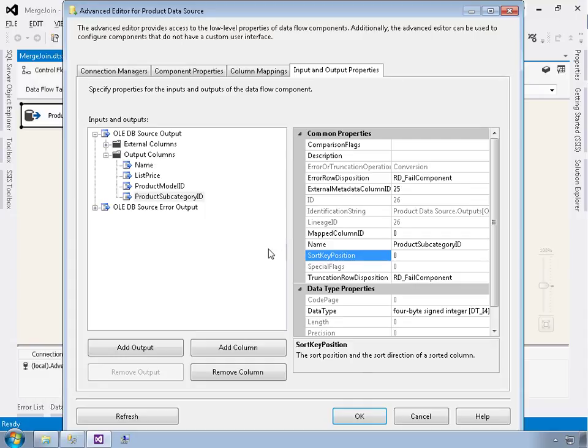Now, the way this property works is a bit convoluted, but it does provide a great deal of flexibility. If the value here is 0, as you can see, that's the default value, and if you look at all the other fields, it's the default value for all of the columns. So if it's 0, you're saying that the column is unsorted. Okay, that's cool. If the column is in ascending order, the value should be a positive number. Or, if it's in descending order, it should be a negative number. And then, the absolute value of the number is that column's position in the sort order.